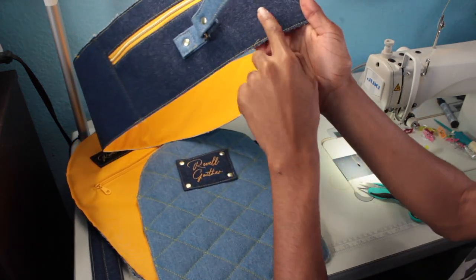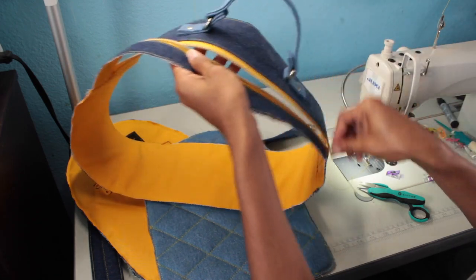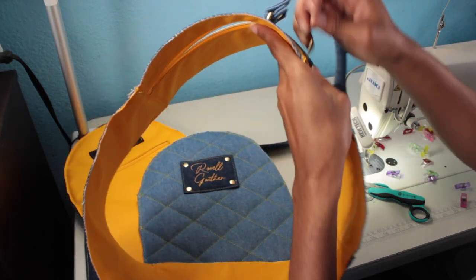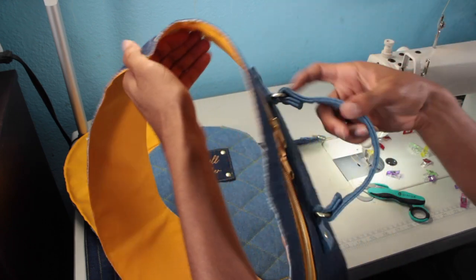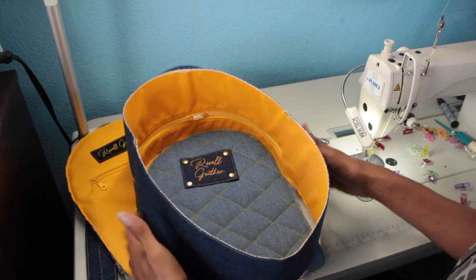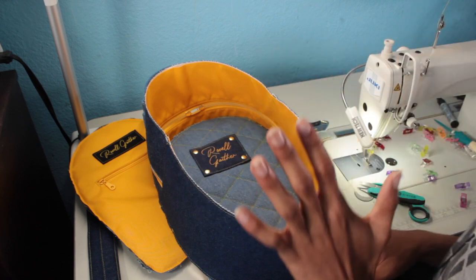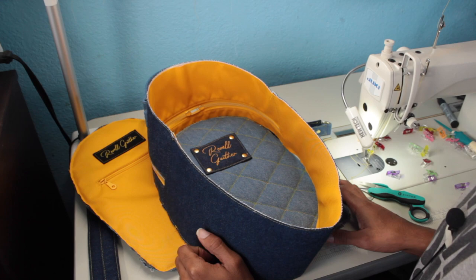Like I said, the back part is bigger because it has to have that top handle and it has a double zip, and the lining is basted on here as well. So now I'm going to attach the zipper panel to the front and the back piece. Essentially I'm going to sew it on like this, and then the raw edges are going to get lined with the bias binding. It's my first time doing it.